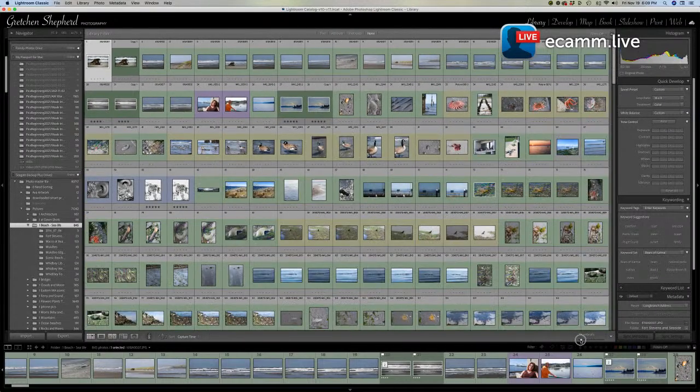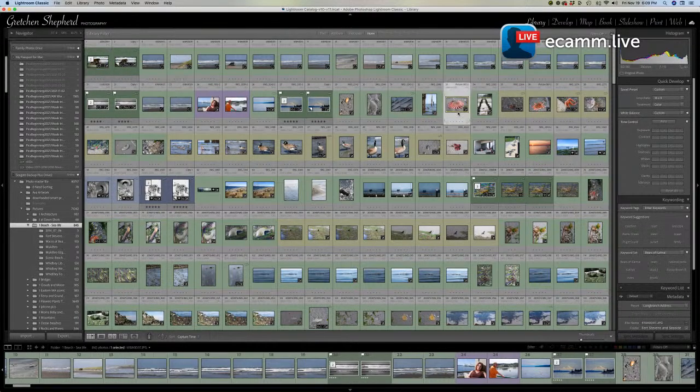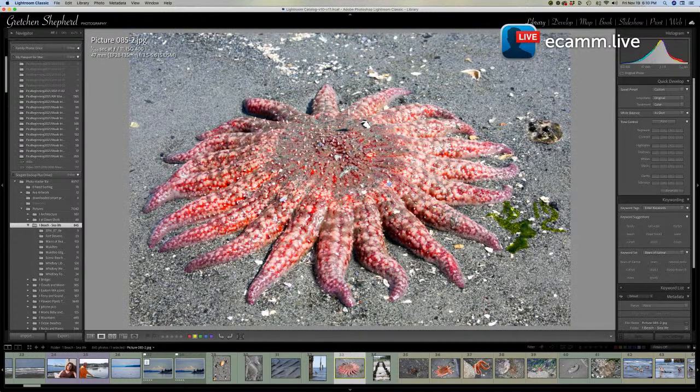I have in this folder alone 845 pictures of beach and sea life. And so I know that they're in here. If I categorize them in any way, shape, or form correctly, I have some sea stars to show her. So I found them. There's one up here. That's what we call a sea star. Here's another one.